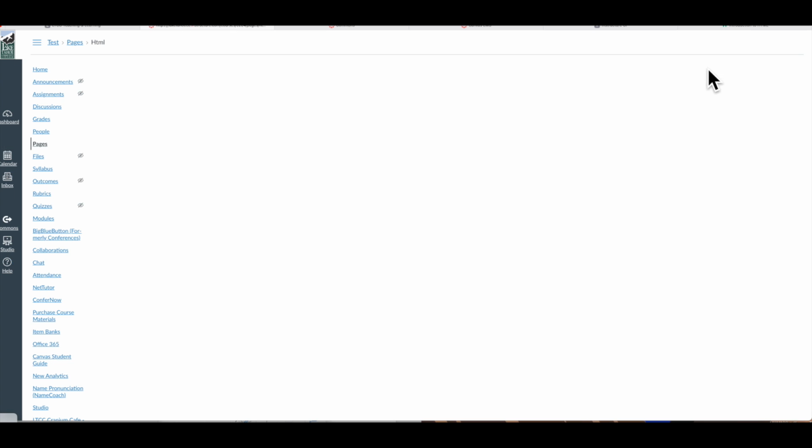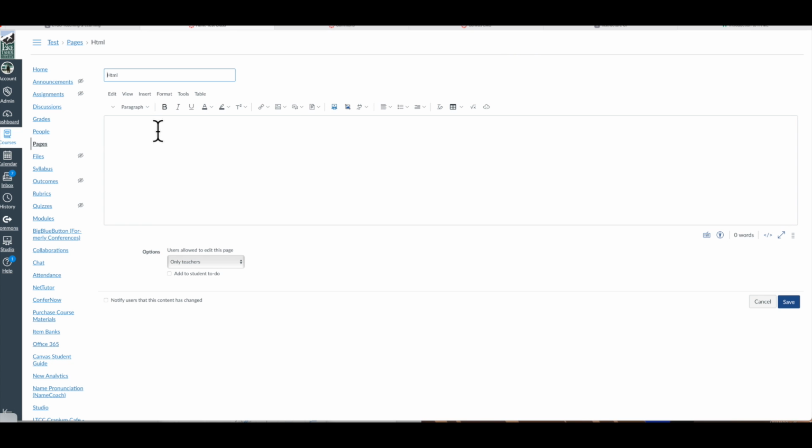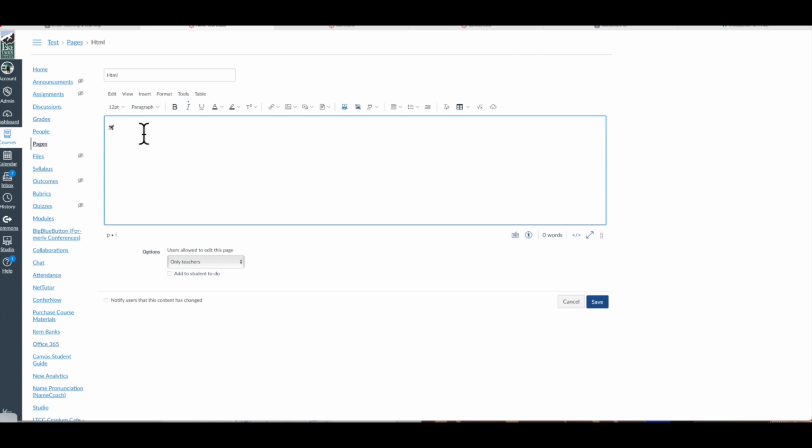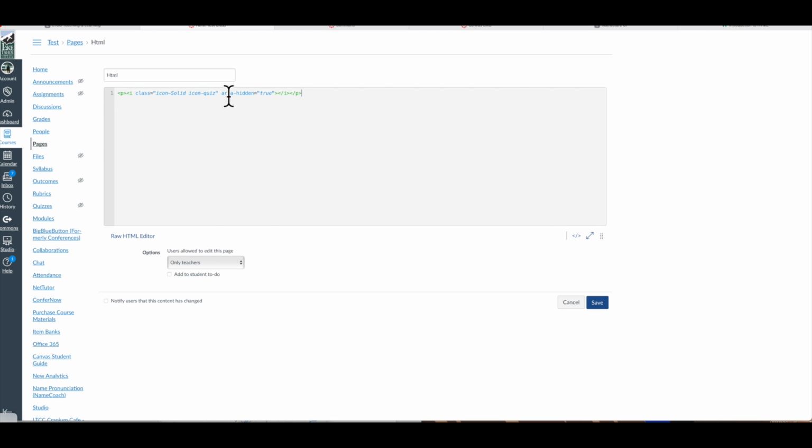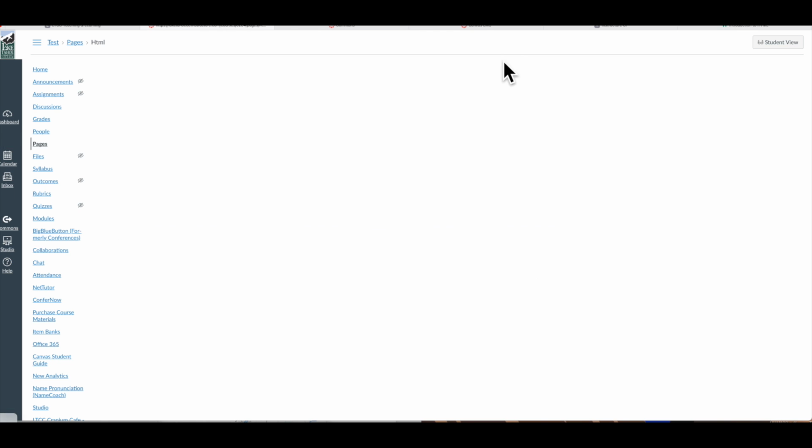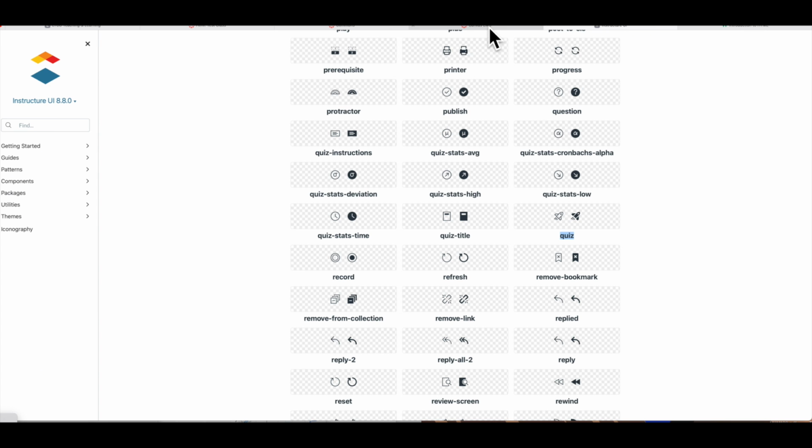So that's kind of cool because it allows you customization and you can go in your class. And again, in cases like this, you'll see it as the actual version in the Rich Content Editor, what you see is what you get versus HTML. And I really encourage you to go in and just find these little bits that are making the difference between one icon appearing or another. Again, just this word quiz that is changed allows you to choose all those icons from the Instructure Canvas style sheet.